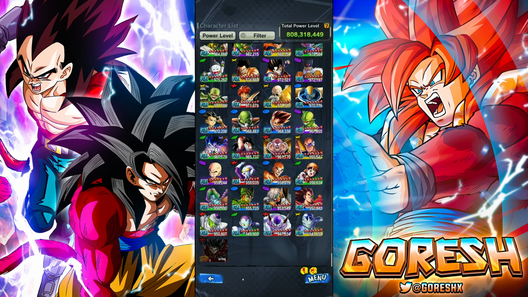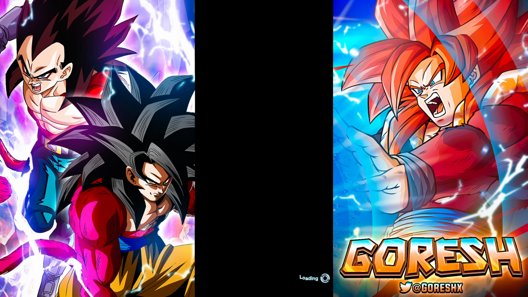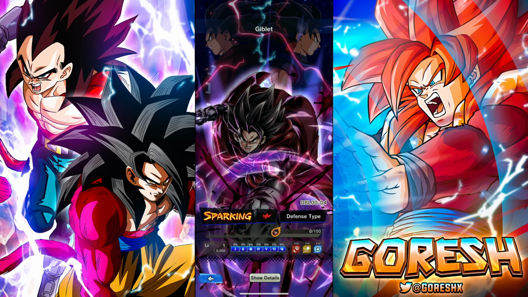Free-to-play GIBLET. We have the equipment for LF Trunks and Vegeta, and then we also have a Zenkai Awakening for GT Super Saiyan 3 Goku. So those three things we're going to go over, and then I think we also have a new Awakened equipment just because I think the Rush reset this week. So we will start with GIBLET here, and we'll see what he's able to do.